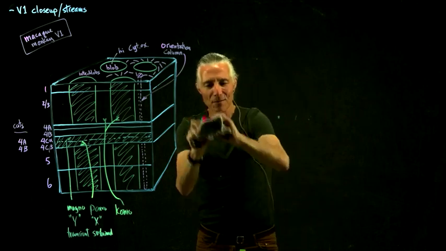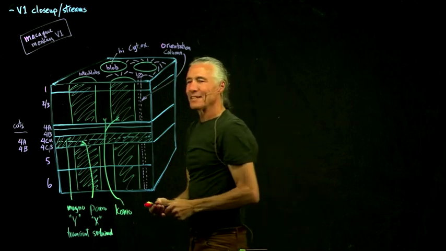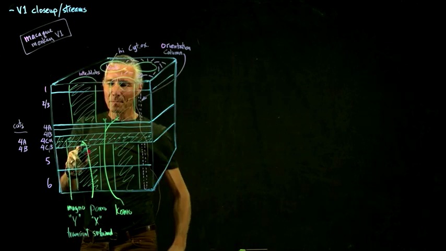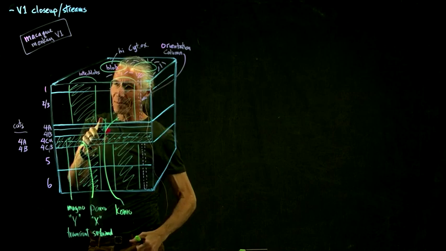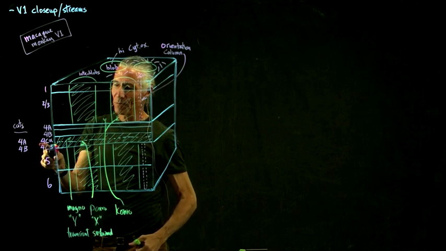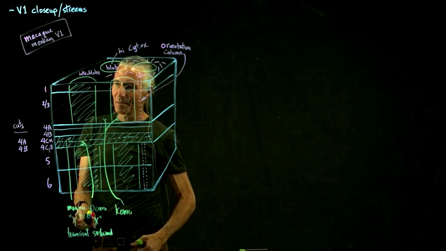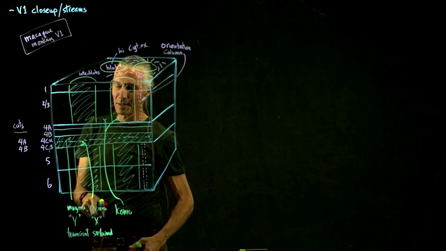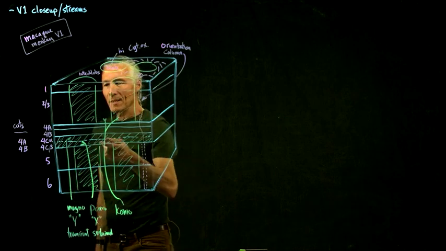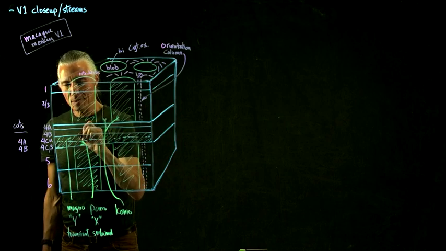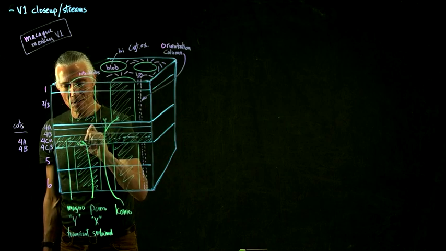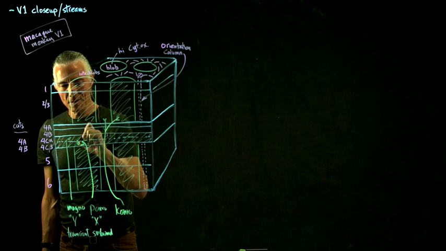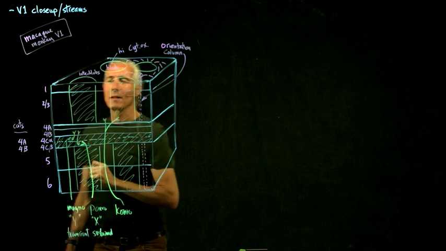Now what about layer 4B? So we had the input coming into the bottom of layer 2-3, into 4C alpha, that's the magnocellular layer, and then 4C beta, which is just underneath it, and that's coming from the parvocellular. Layer 4B doesn't get any direct input, and so it turns out that cells in layer 4C beta and 4C alpha project up into layer 4B.